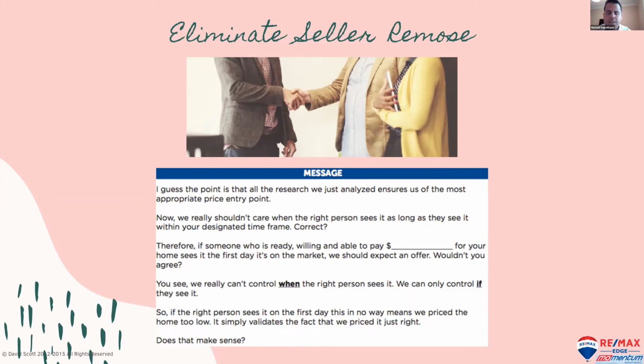Get the acknowledgement at the table. This will help eliminate some seller remorse. You see, we really can't control when the right person sees it. We can only control if they see it. So if the right person sees it on the first day, this in no way means we priced the home too low. It simply validates the fact we priced it just right.